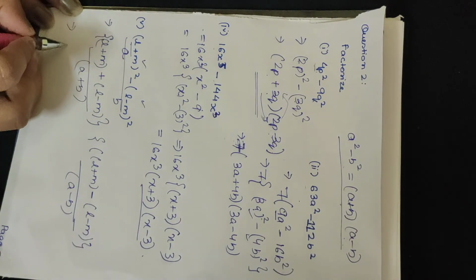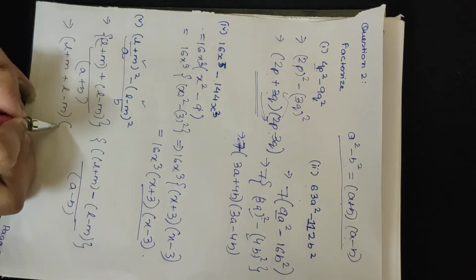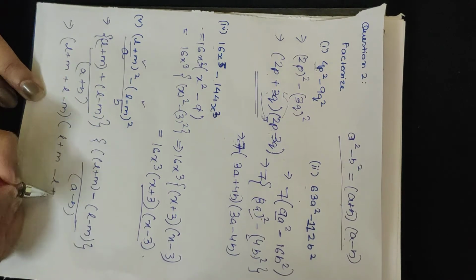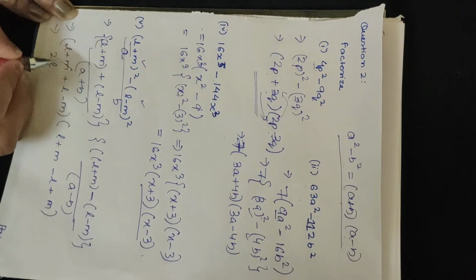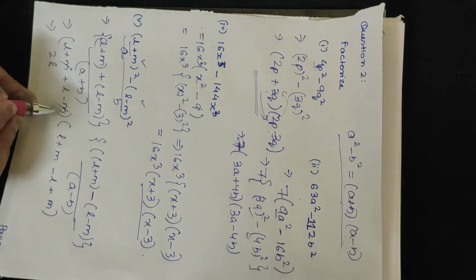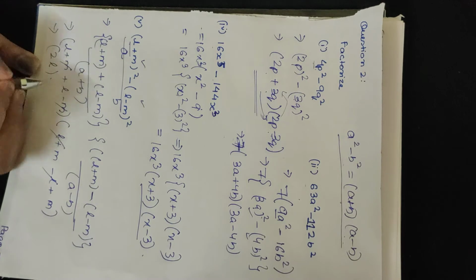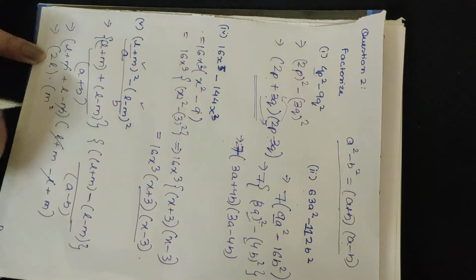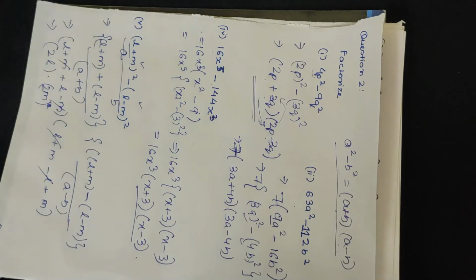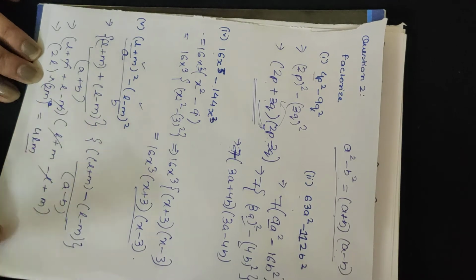So it is going to be L plus m plus L minus m into L plus m minus L, and minus minus is plus m. So it is going to be 2L. These and this got cancelled because plus m and minus m get cancelled, and here plus L and minus L get cancelled. So 2L into 2m, sorry, it is going to be 2m, not squared. So what is going to be the answer? This is an into symbol, so this is going to be 4lm. This is the answer.